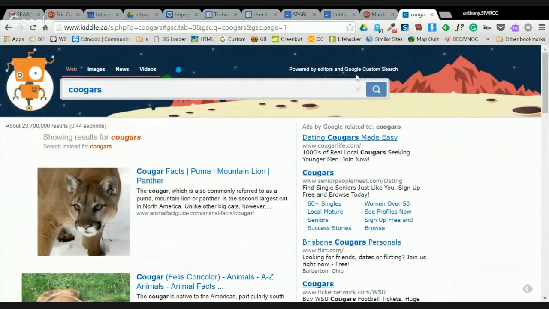And if you notice up at the top here, it says powered by editors and Google custom search. What does that mean? Does that mean that Google's giving us the results? Well, anyone can set up their own Google custom search. All you do is set some parameters on Google search, and it will narrow down the search for you based on those parameters. But it doesn't mean that Google is actually choosing which results, because you have an influence over that process. Also, the ads on the side can be changed if the company wanted to. They could put some limitations on those ads that would remove some of those more offensive things.